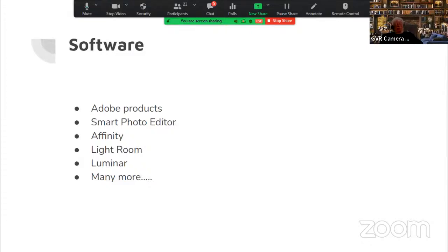Software. We have probably 20 computers set up in the workroom at the club. And we're site licensed with almost all of the Adobe products. So everything that has to do with photo editing, video production, programs that would cost you hundreds of dollars every year are yours to use for free there. You just come in, sit down, and use the programs.